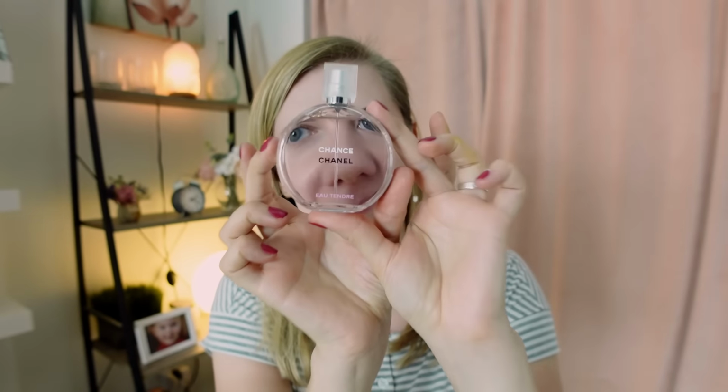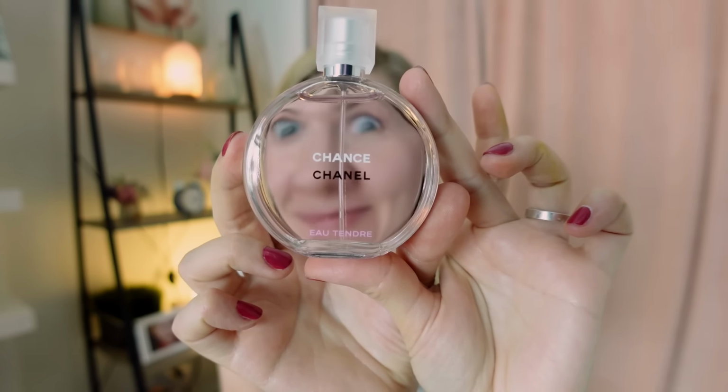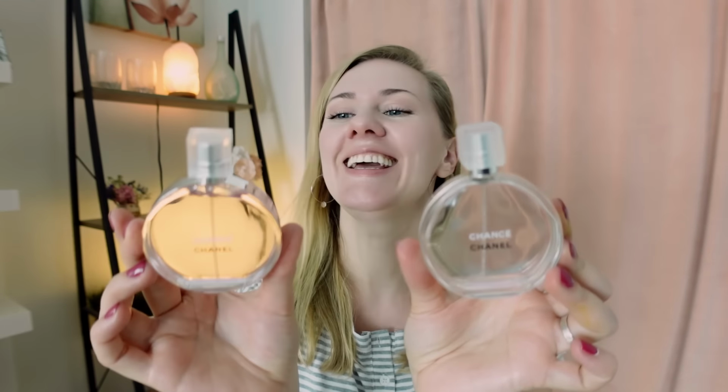Beautiful one. You can see my face in it. Fresh. Okay, I'm gonna try. No, I'm not. I'm just gonna put it in a kip. Okay. Yeah, my favorite. I'm glad I got the same one because she was telling me how it's different. One lasts longer than the other one, and I was so confused because when I got this one, that's all I got. And so yeah, now it's a replacement for me.